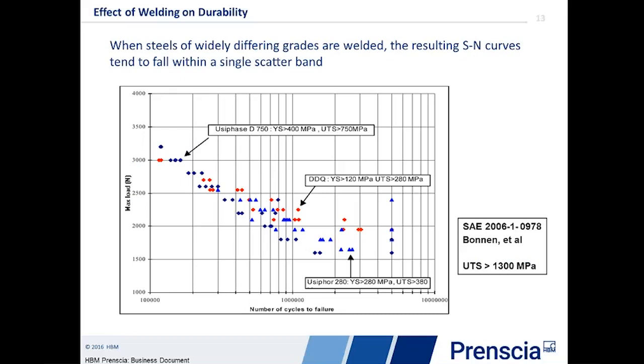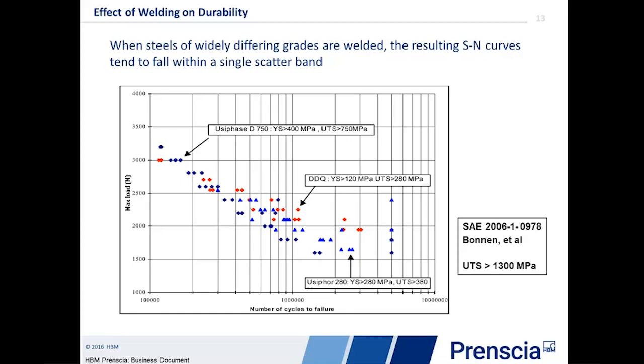Another aspect with welded structures is that typically, if I look at the fatigue performance of various grades of alloys, I see a large range in fatigue performance. The higher monotonic strength or tensile strength of a material tends to also indicate that it's going to have much better fatigue properties. When I look at the fatigue properties of these alloys welded together, all of a sudden we see that the welds behave very, very similarly. So once we've welded alloys of different strengths together, their welds act almost uniformly.